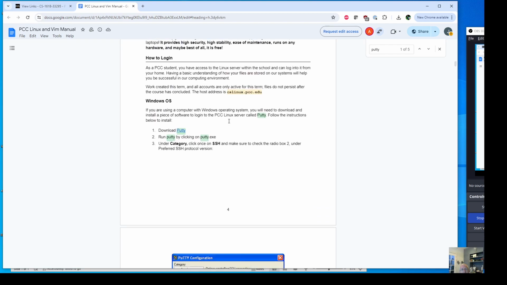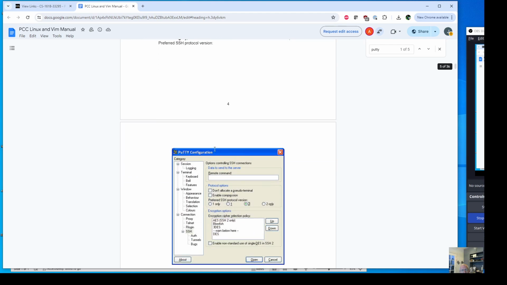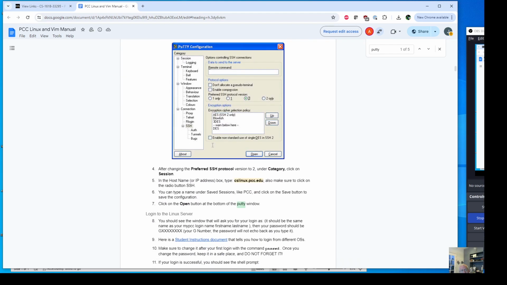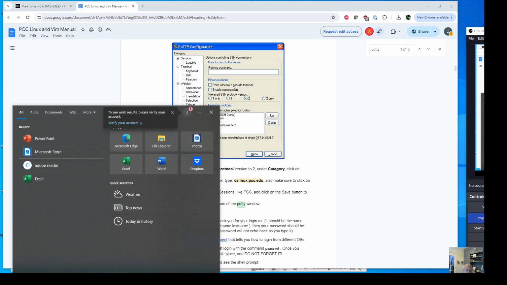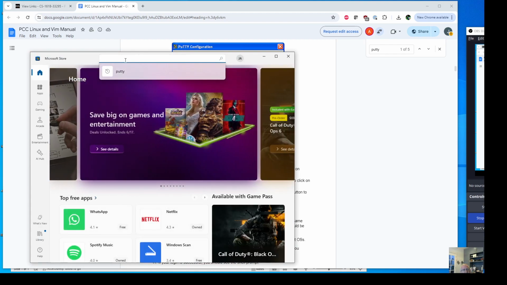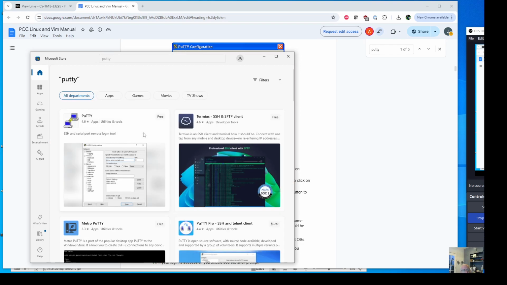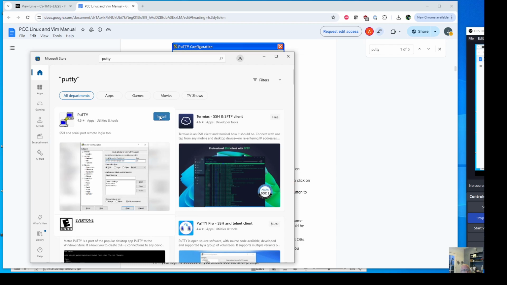It shows you a program called PuTTY, which is the most common one that we use, that Windows users will primarily run. So I'm going to show you how to install and how to use that program right here. I don't have it installed on my computer right now, so I could download it from the web, or I could just go to the Microsoft Store, which is what I'm going to do right now. And as much as I'd rather install Call of Duty or something, I'm going to do PuTTY instead.